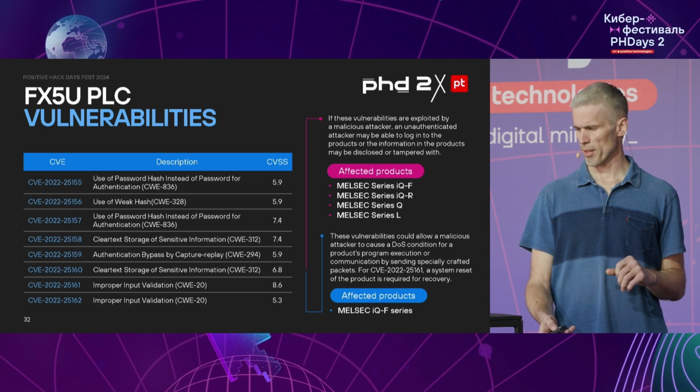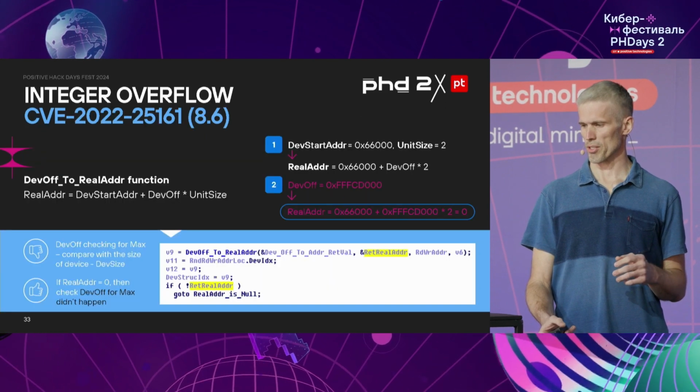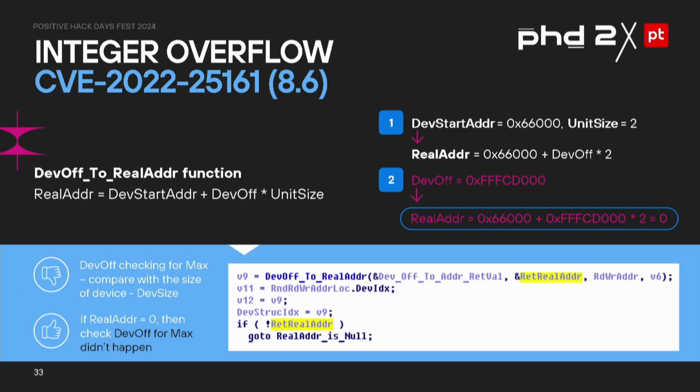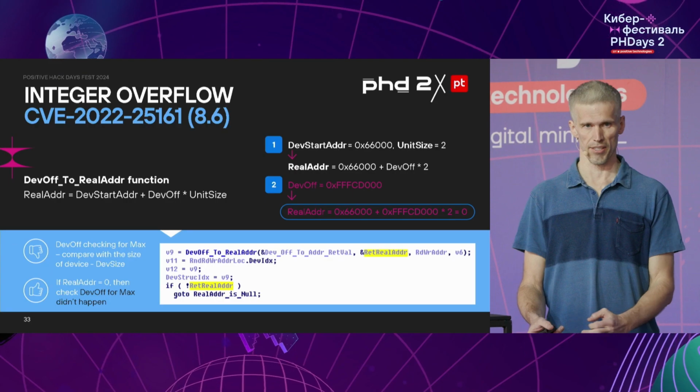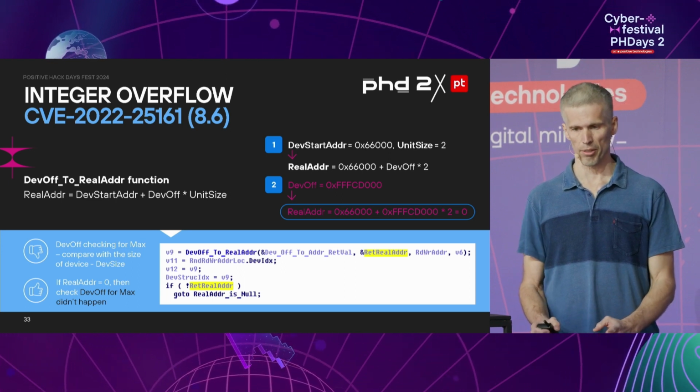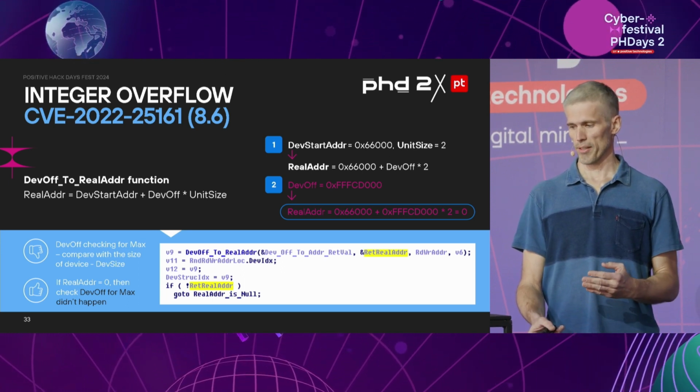I decided to start with the bigger vulnerability, the one with the highest score. This is an integer overflow when calling a device. This is when a device is trying to read, it creates a variable address, and if we set this address of a variable in a certain way, shown here in red, then if you substitute it into Formula 1, you will get the real variable address, the real address in the memory, and the device will be equal to 0.